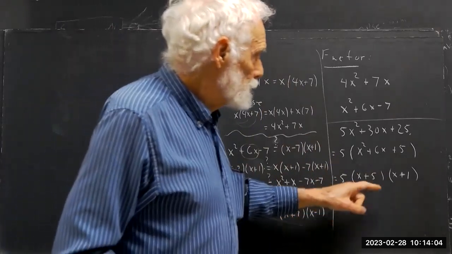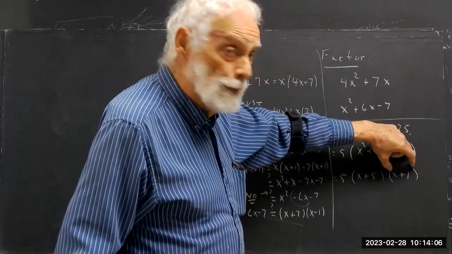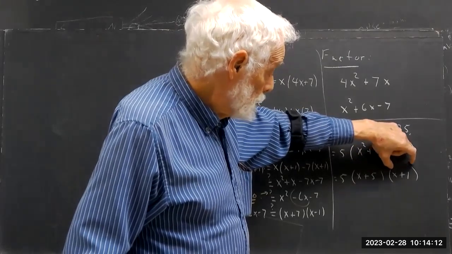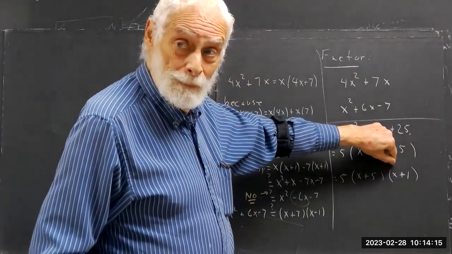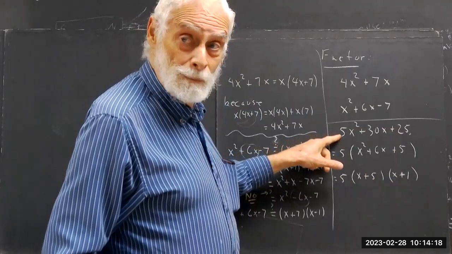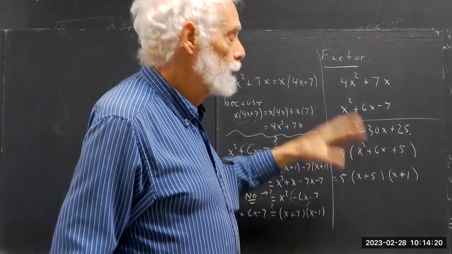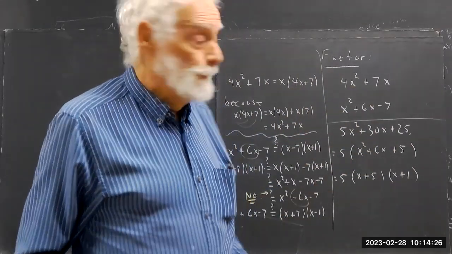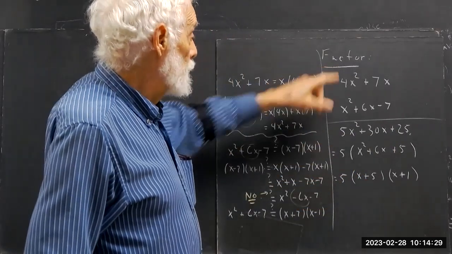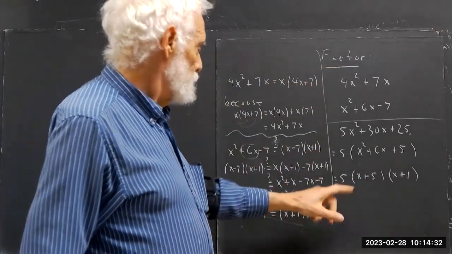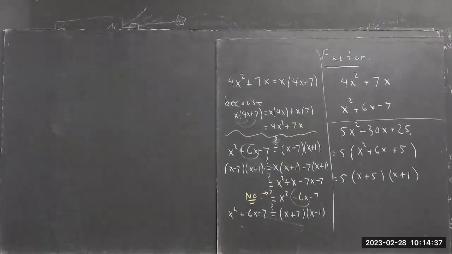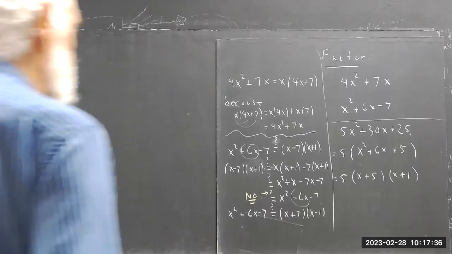So let's verify. Can you multiply this by this using the distributive law? Then whatever you get using the distributive law here, multiply by 5 and see if you get back to this. Using the distributive law, we'll go from here to here, because all we're doing when we're factoring is using the distributive law backwards. It's fairly easy to do that for this problem, but much tougher to do it for this one or this one.